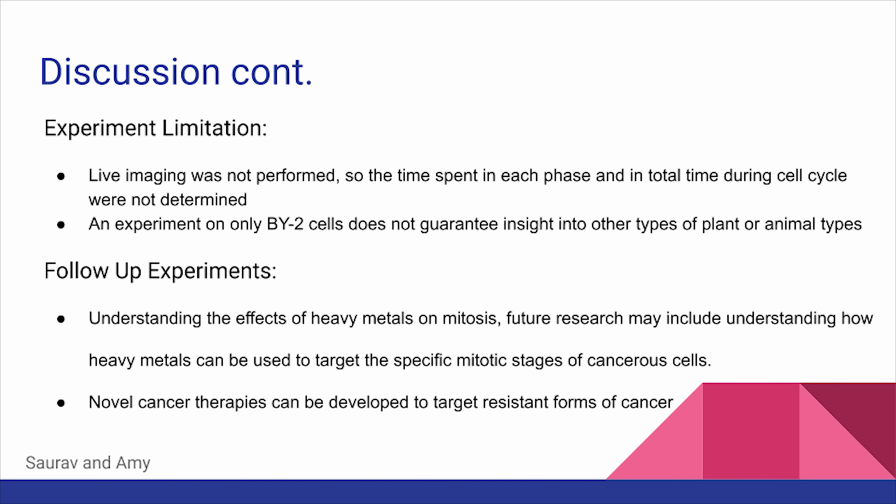However, this experiment still has some limitations. For instance, since live imaging was not performed, the time spent in each phase and the total time of the cell cycle was not determined. In addition, an experiment on only BY-2 cells does not guarantee insight into other types of plant or animal cells.